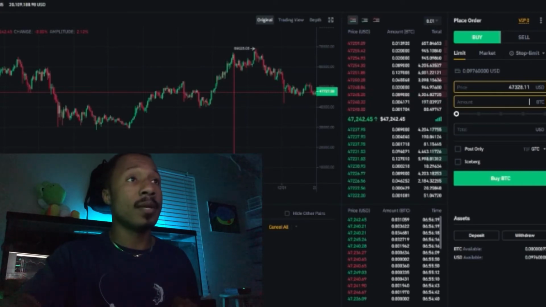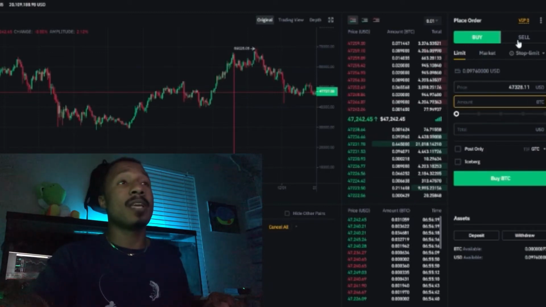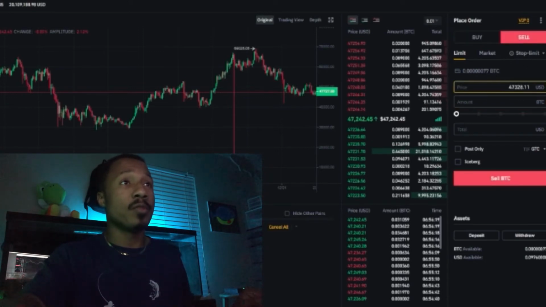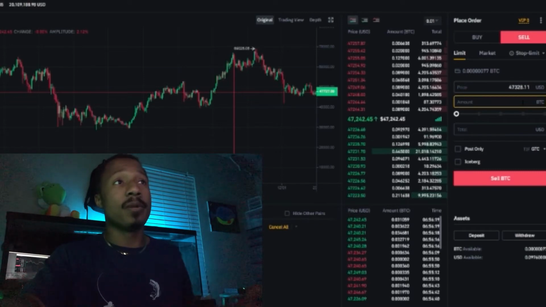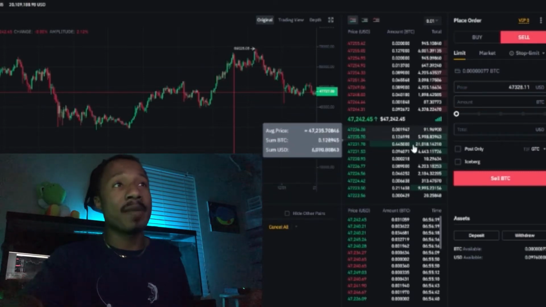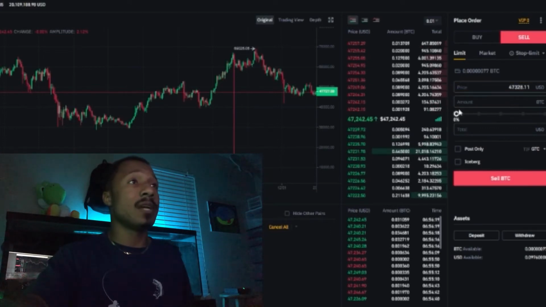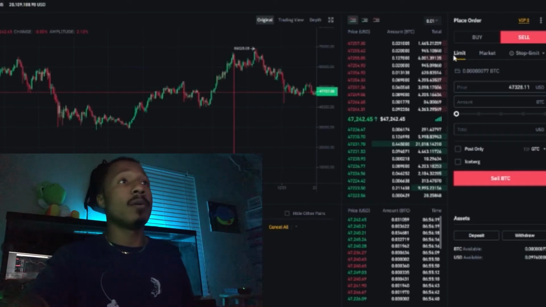But anyways, that is pretty much that with limit buys. With limit sells, it's the same exact thing but reverse. So pretty much you have it set at this price here, and let's say you want to sell 5 Bitcoin. Pretty much you can't sell 5 Bitcoin until there's somebody on this end that is buying 5 Bitcoin for this price or possibly even higher. And pretty much it'll fill that order out as well.